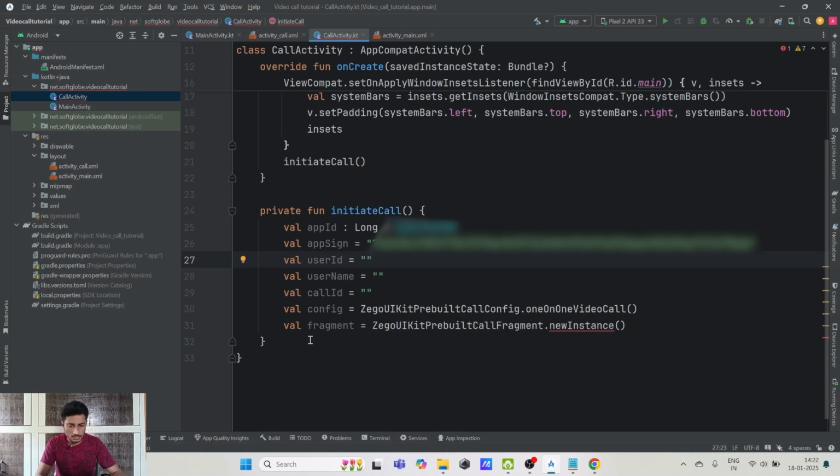So I can just write 789, that's fine, but it should be unique. And username should also be unique. So for the username I'll just write here Priya.